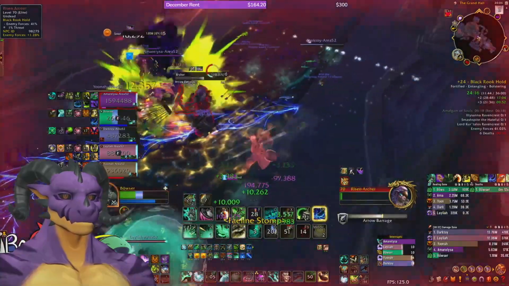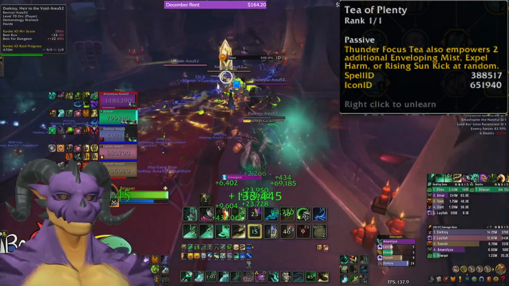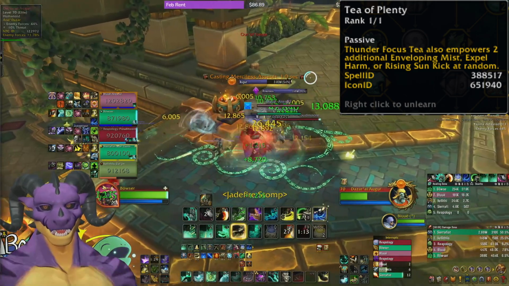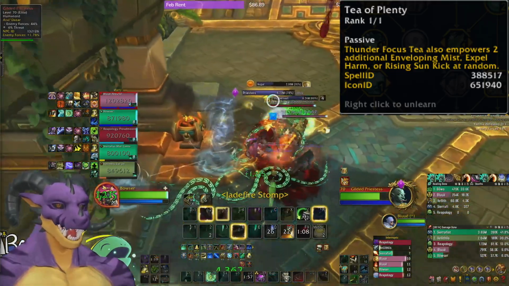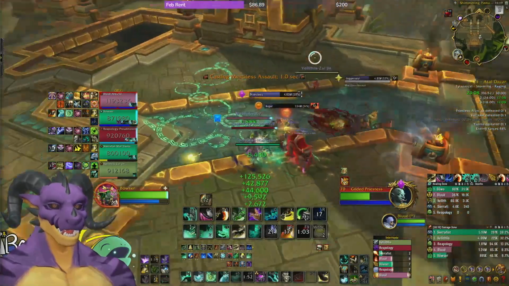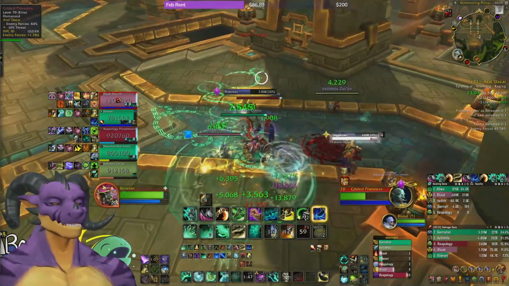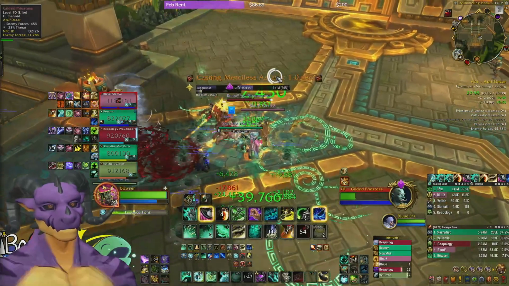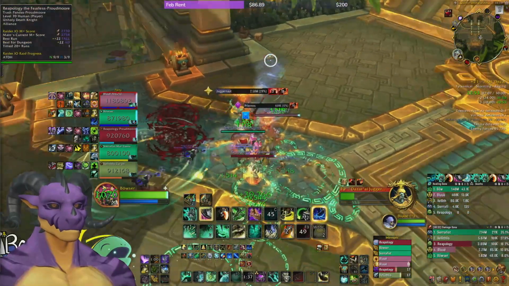But due to the talent Tea of Plenty, we have access to even better tools. So this allows for 2 random casts, and it could be the same spell, of Thunder Focus effects. The Thunder Focus effects on Tea of Plenty are Rising Sun Kick, Expel Harm, and Enveloping Mist, which is disgusting. This means that you can get a free Renewing Mist out with Rising Sun Kick and do a little more damage and a little more Fistweaving healing, give yourself a free shield, or get that Enveloping Mist out. And if it doubles up, you can get, yes, 2 Enveloping Mists out, which means you get 2 additional Chi Harmonies out, which is a lot of healing for 2 GCDs.